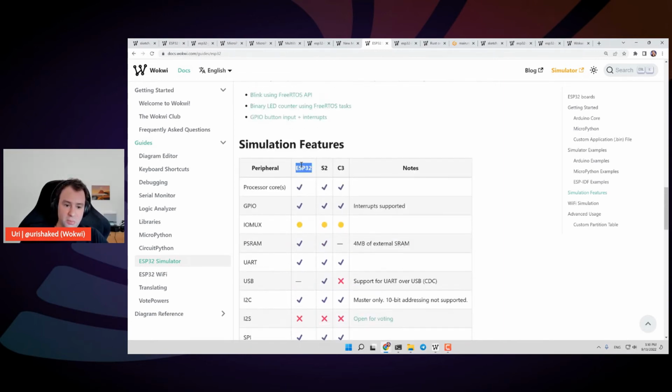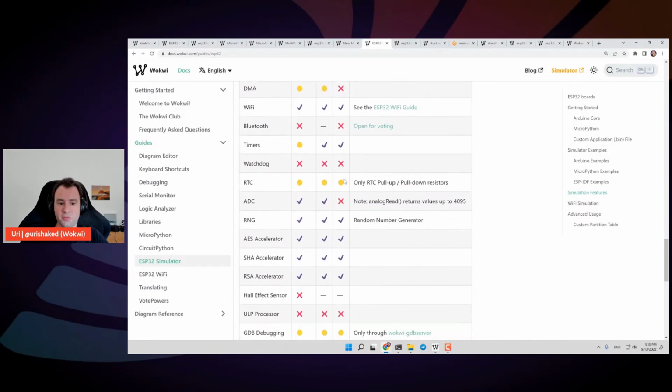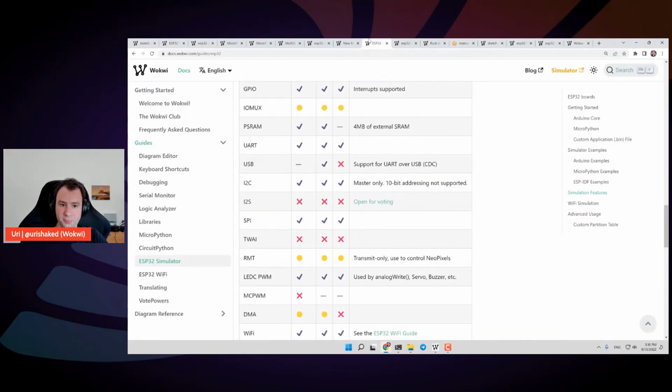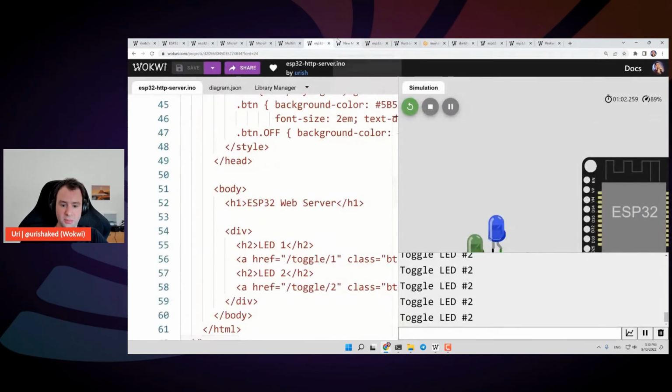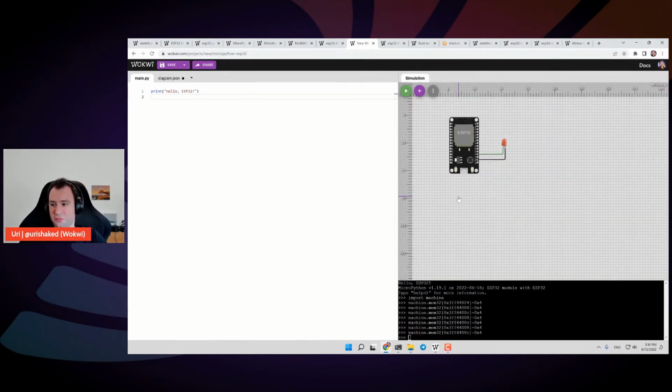But you can see that we support the ESP32, ESP32-S2 and C3, and there are a bunch of peripherals that are already working and you can use. So that was just another fun fact about the powerful features of MicroPython.